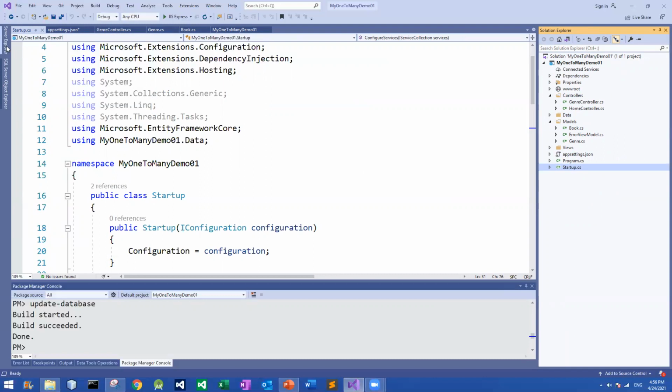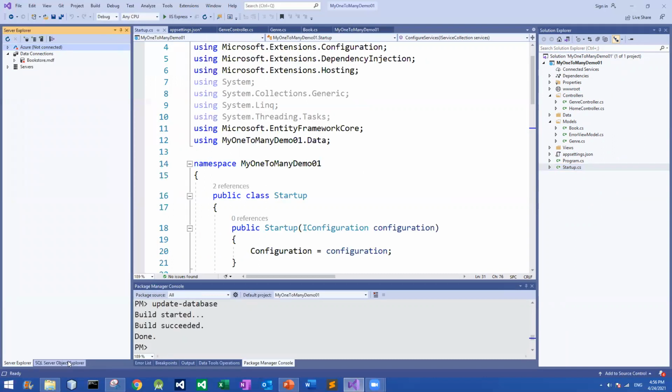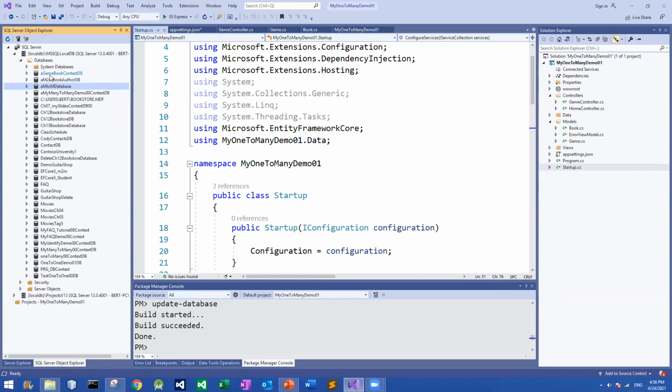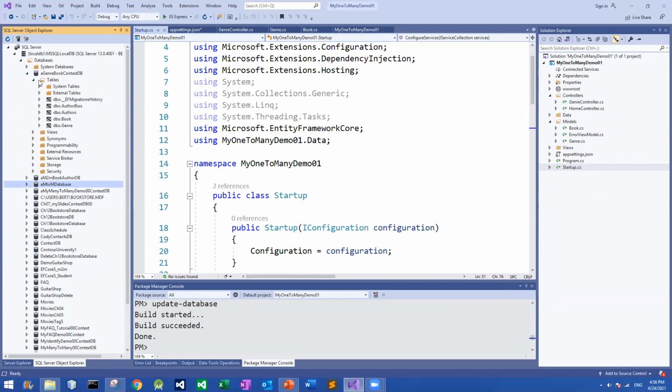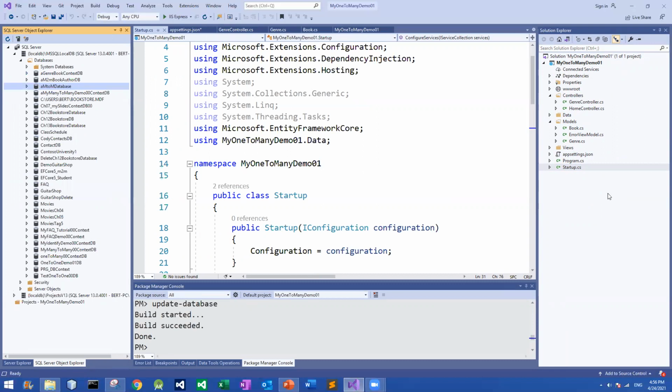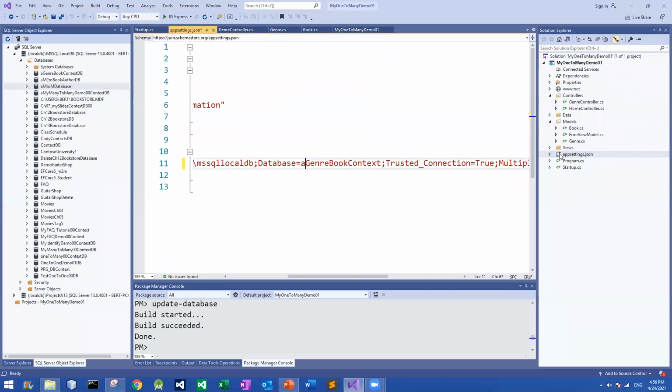So let's see how to get the database generated. Let me see what name I picked over here. Okay, Genre DB context. Yeah, this is fine. Let me call it A00 because I have something there already, and it might look a little bit confusing. So let me call it A00. Let me save it, and then compile it.